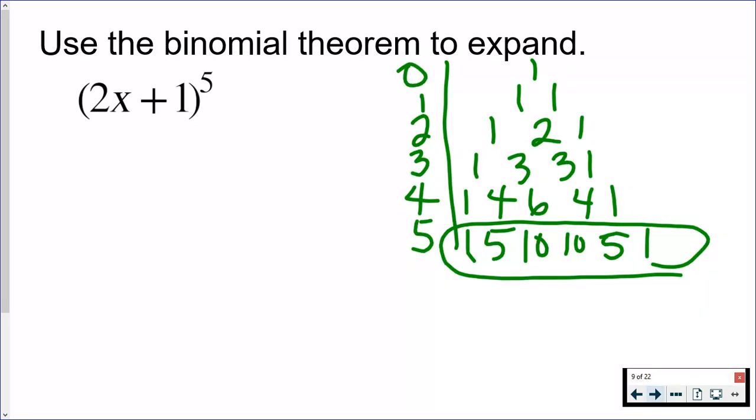This is what I get when I write out my triangle and go to the row for a degree of 5. So because this is a degree of 5, starting with row 0, filling it out till row 5, I will be using the coefficients 1, 5, 10, 10, 5, and 1. So what I do with these numbers first is I just write them spaced out on my page.